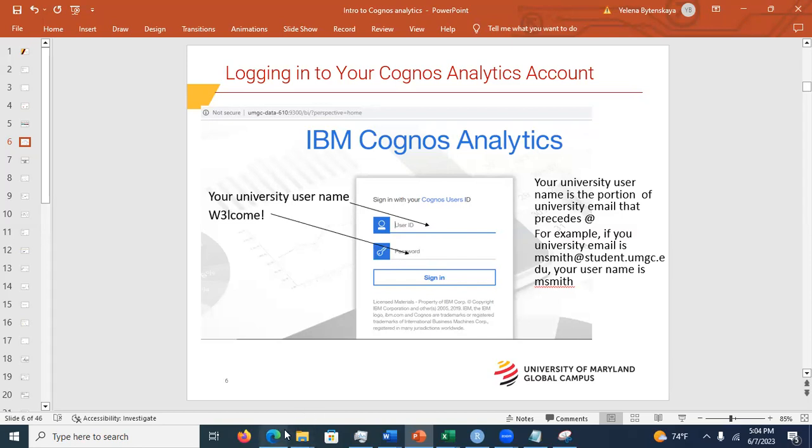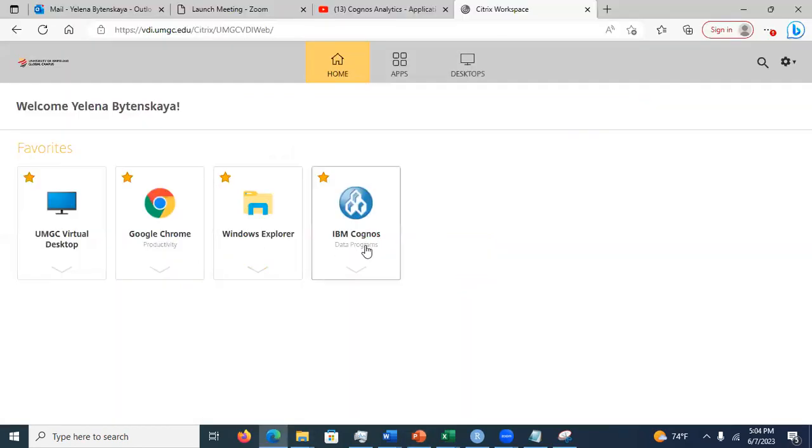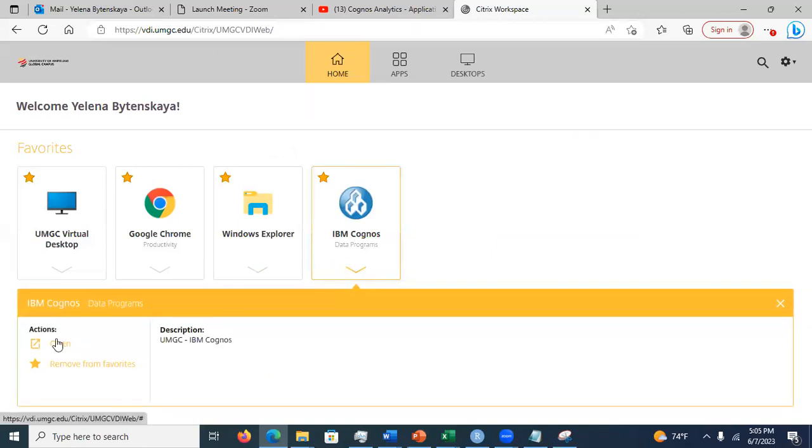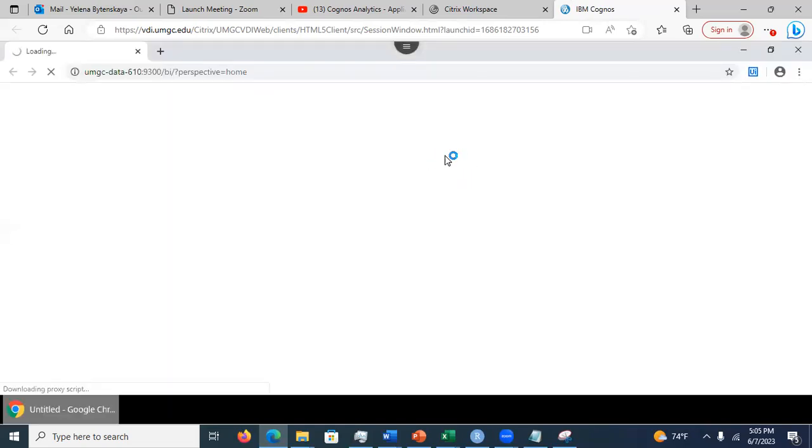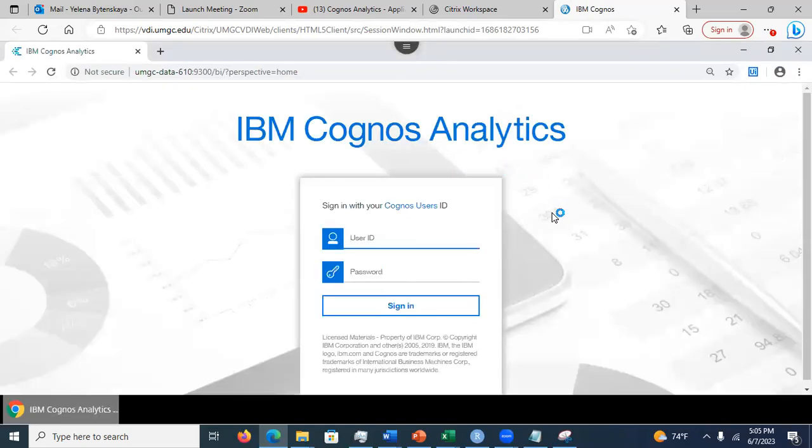So this is what you're going to do at this login page, right? You're going to click here, it's going to take you to the login page, right? You're going to click here, click open. It's going to ask you for your Cognos username, right? And your Cognos username is that first piece of your email, and the password is welcome, right? Instead of letter E is number 3, right? W is uppercase and the exclamation point. But for this demonstration, I will not use my admin account. I have a separate account that is created for this session, okay?